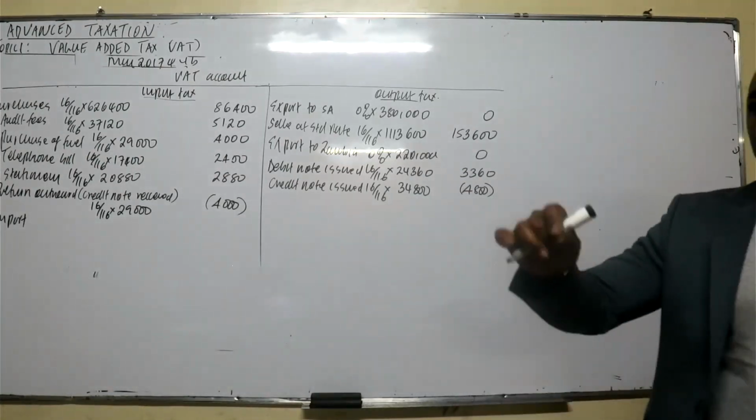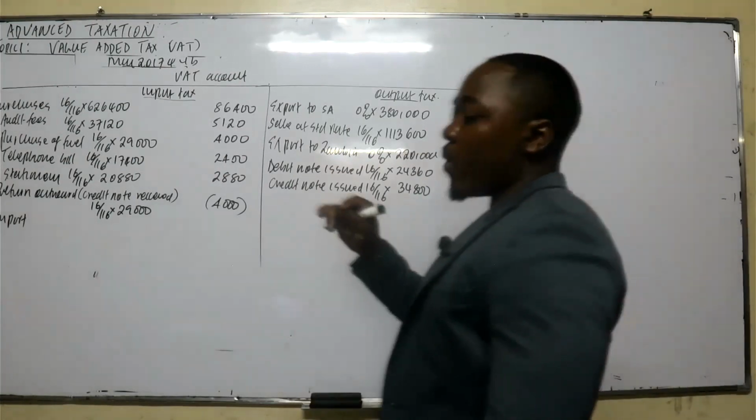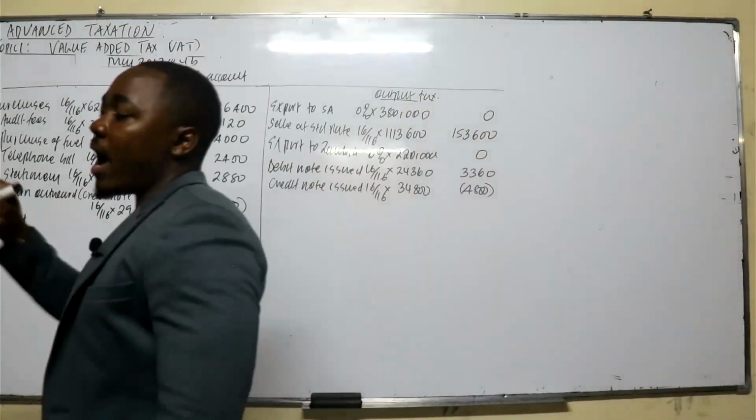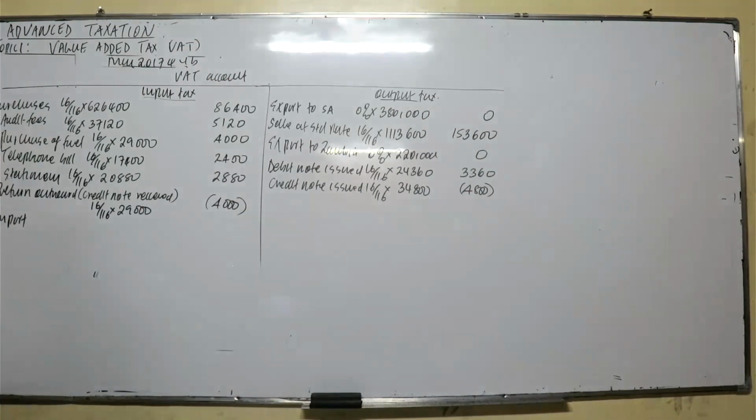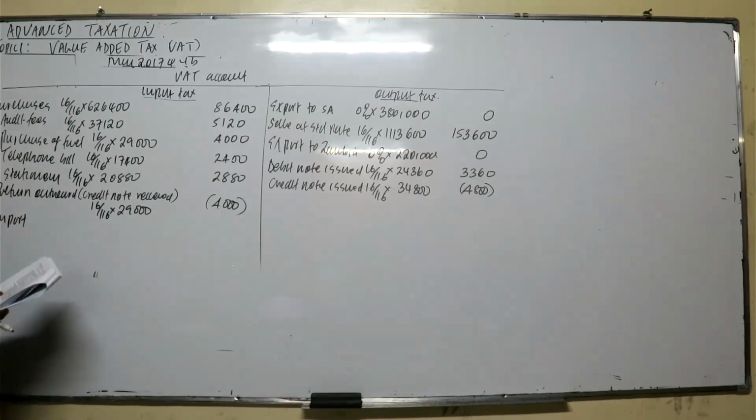You have to factor in the cost, insurance, and freight. You add the import duty, and then you add VAT at 16%. The company imported goods valued 320. That's the cost, insurance, and freight. These goods were not included in the purchase figure. Import duty was at the rate of 20. So now you want to determine the VAT. How much will they pay?